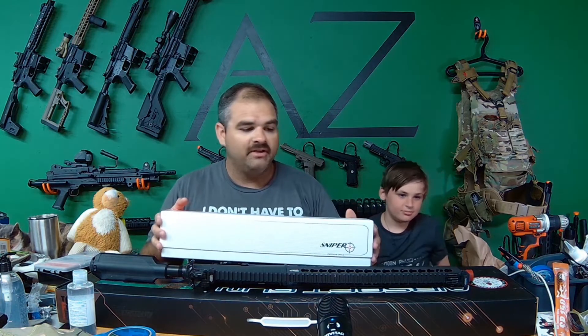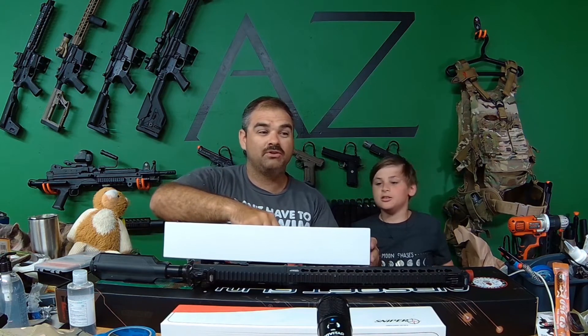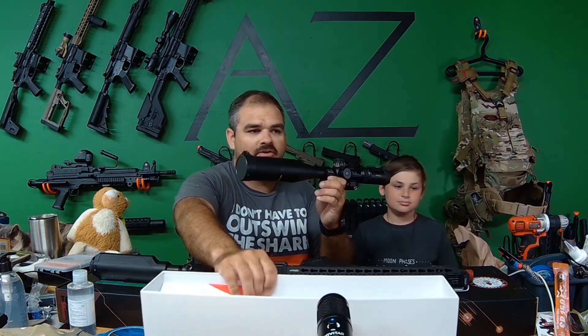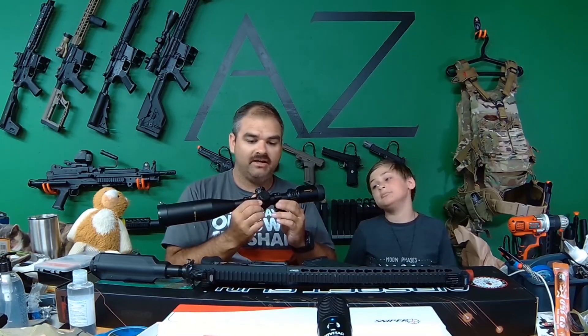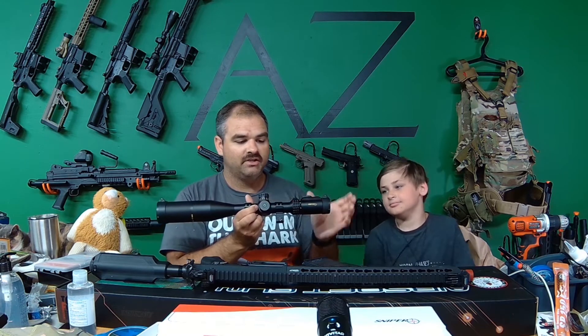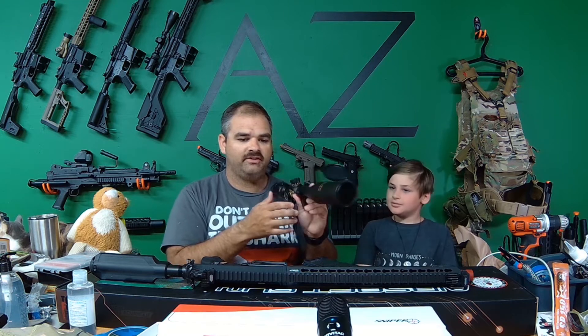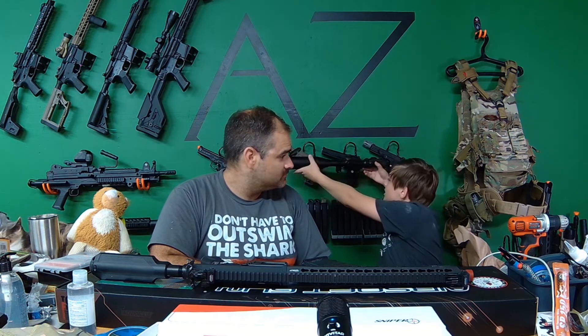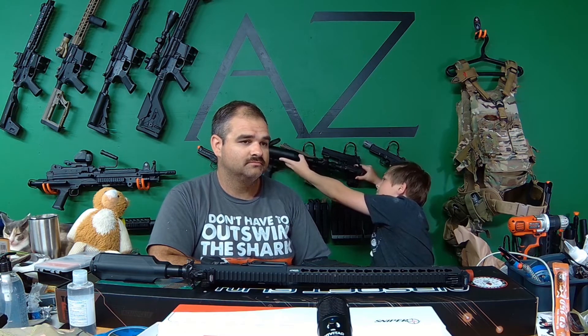I went on Amazon and I got this scope, which is red, blue, and green illuminated. It's a 6x24x50 - absolutely, just completely ridiculous. However, it's got lockable turret knobs and adjusts for yardage. This is absolutely overkill, 100%. It has a sunshade, flip-up covers, and it came with a kill flash and everything - so this thing is ready to rock. Probably completely overkill, but I think it'll be really cool on there. And I'll be able to see no matter how far. This scope is the size of like three replicas.